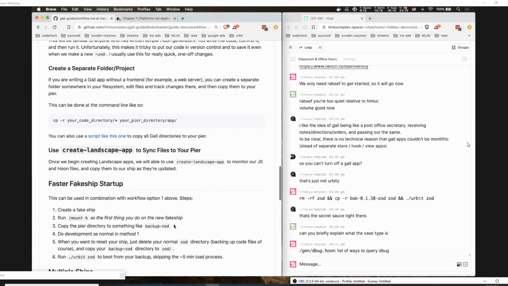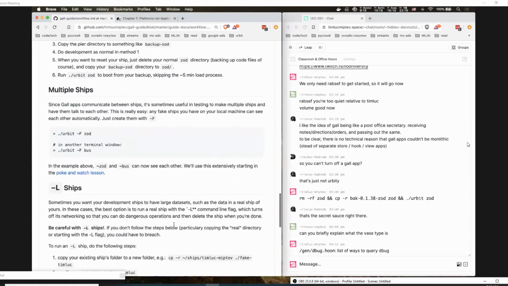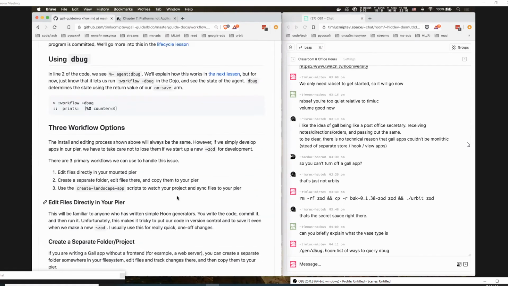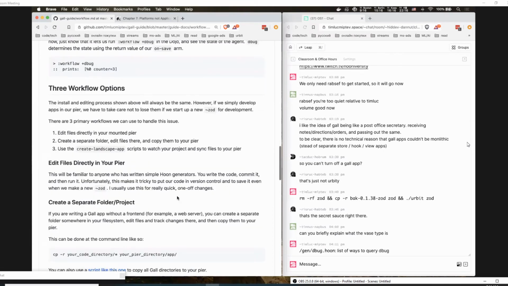Okay, so let's quickly talk about the rest of our workflow options as we move this towards the end. Our editing process and install process in Gall will always be the same, but we do want to have some ways of managing our source code. You have a few different workflows.